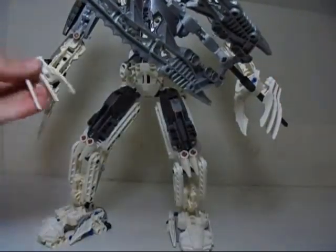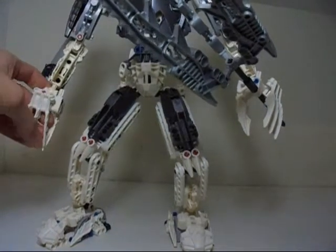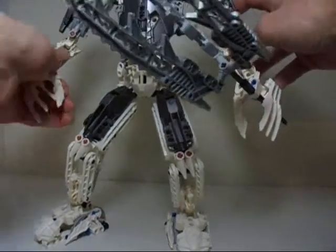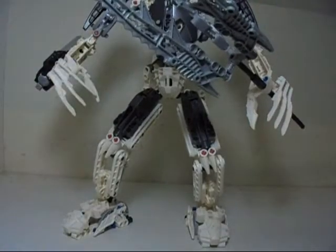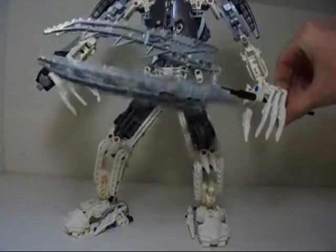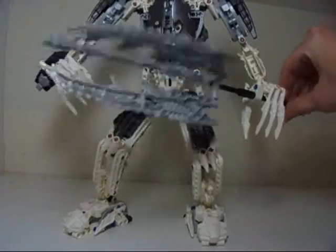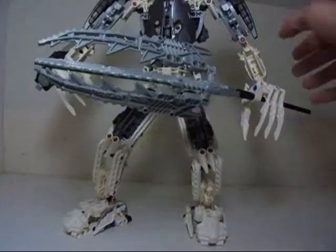Oh, and I noticed that the claw piece on one of his hands fell off, and I didn't notice that. I don't know if it was recorded, but I didn't notice it. Y'all, he has this weapon piece that uses three of Lewa's blade pieces. Real nice.